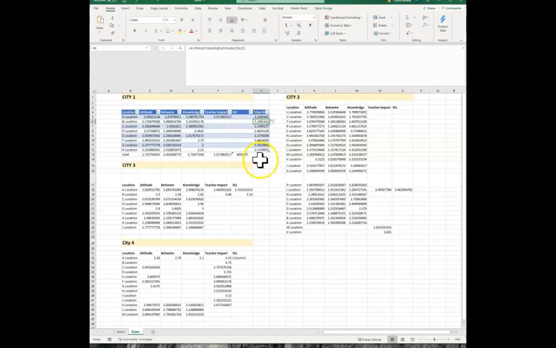Now, this is beneficial because sometimes if you have, say, hundreds or thousands of rows of data, you're not going to pull that handle all the way down manually, and all you're going to do is just click twice on it and it'll autofill. If there's one blank row in that whole bit of data and you try to do the autofill, it'll stop at the empty row. But in a table, it won't. It'll fill every row that's in your designated range.